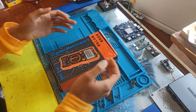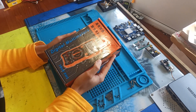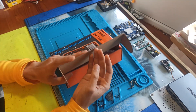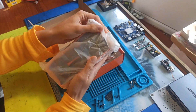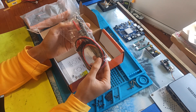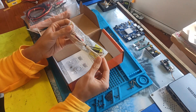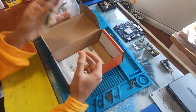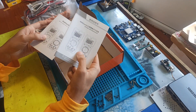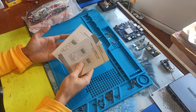I have opened the box before because this is actually the multimeter I'm using right now, but I have all the tools and things it came with. It comes with the multimeter in a soft plastic box, measurement pins or probes of very good quality, and also a thermistor for temperature measurement.